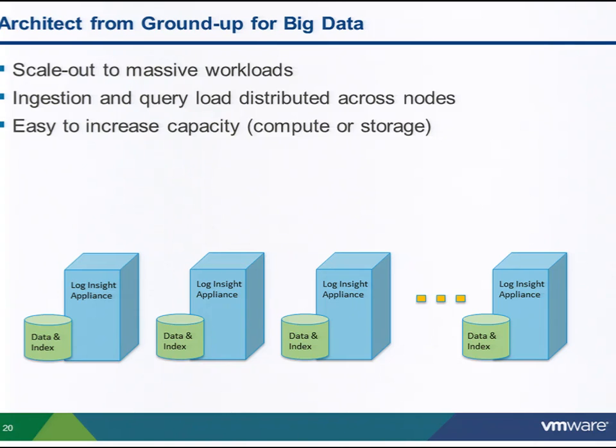We needed to build a system that I could just easily add additional nodes to the system as an operator, and every time I add a new node to the system, I increase my ability to ingest data, right? So the ingestion is spread across the various nodes in the data. I add a new node, I get more ingestion. Also, query performance, right? Add more nodes, I can sort of use parallel processing to decrease the time in which I can get to answers over very large quantities of data.